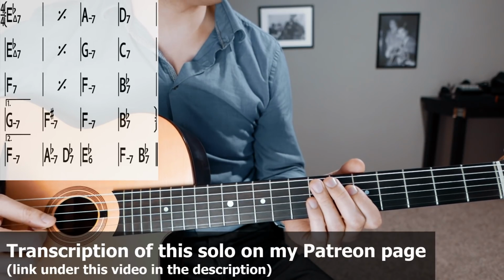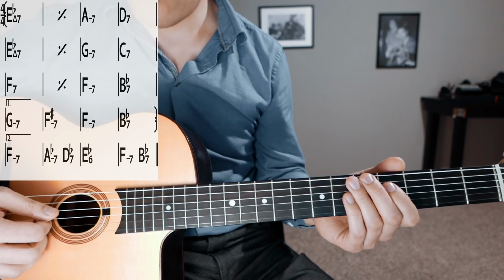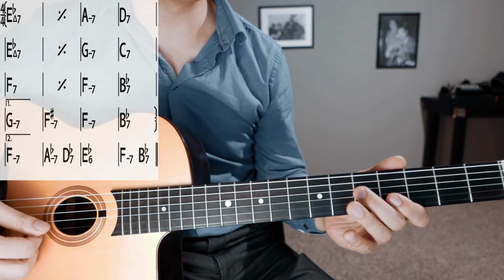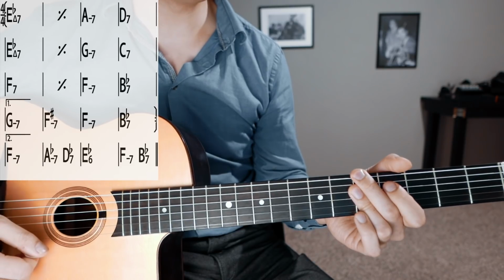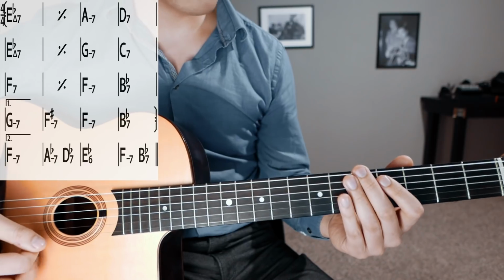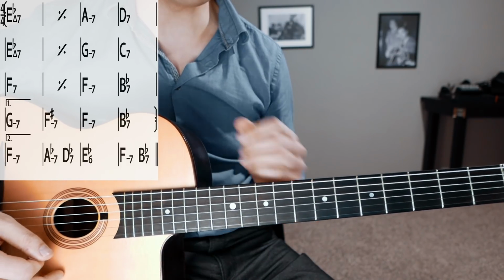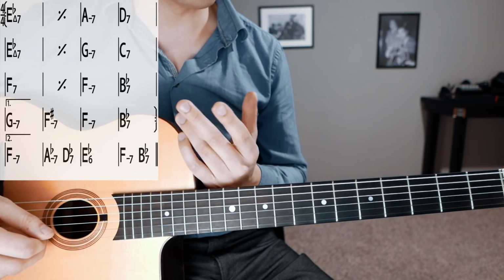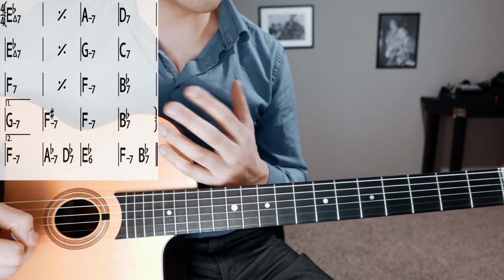The first two bars I'm just playing the theme, that's not important, but in bar 3 and 4 I'm playing this line. Alright, so the chord is A minor 7, D7. The first thing I'm doing is ignoring the A minor, because I remember that when I played this solo I said before I played it that I'm going to play the first chorus, and we're talking about the first chorus, thinking about functions, so simplifying the chords.